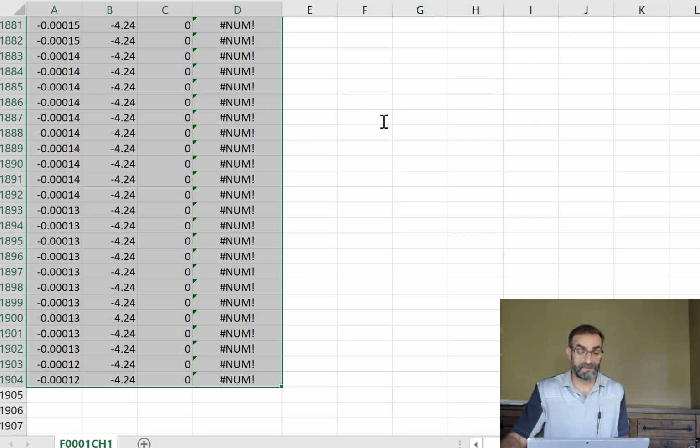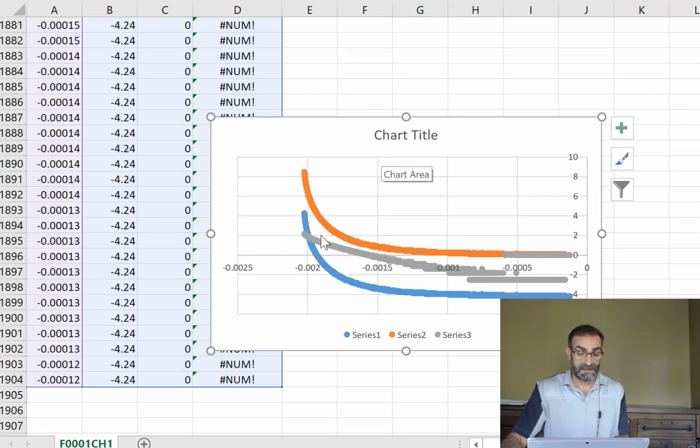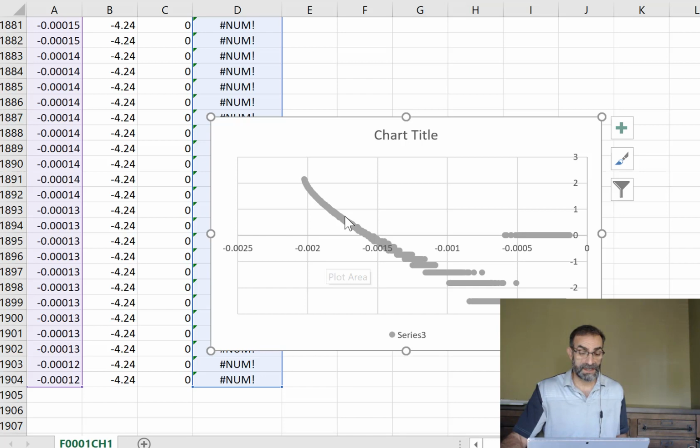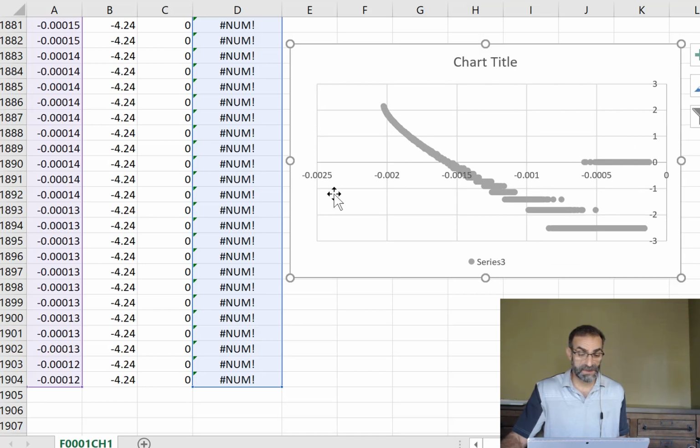Scatter plot. So we want to get rid of these two. We only want our linearized data. There's the linear data. And we see what happens with this is, well, first of all, we've got a natural log of 0. I think that's given us some problems. So I'll get rid of that. And then you can see that as we get out to the bottom here, because it's not changing very much all the way out the bottom, any little noise, any little fluctuation becomes a lot of noise.